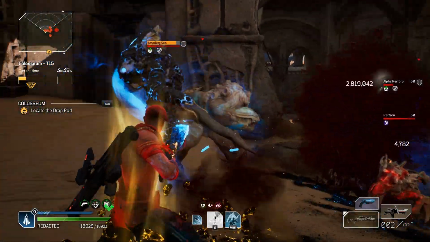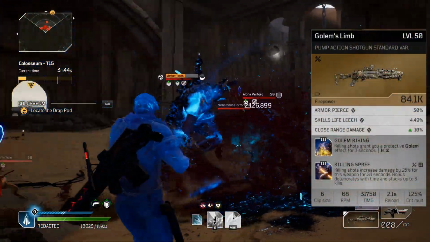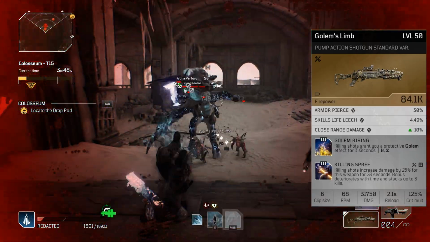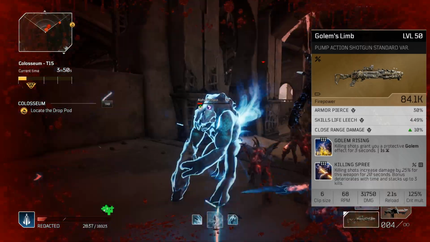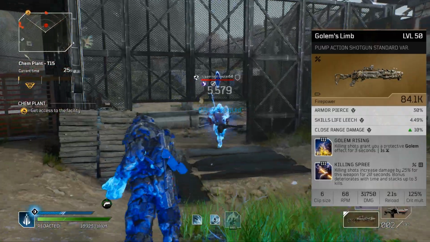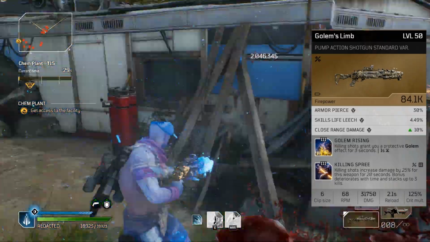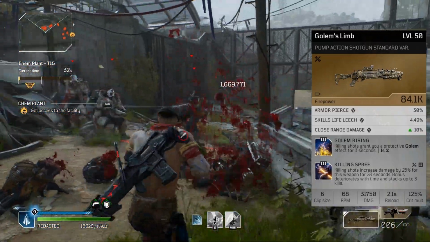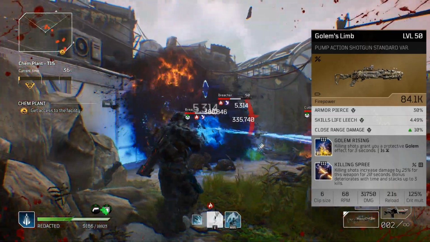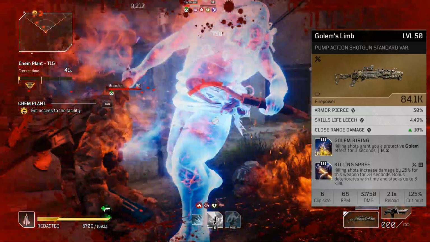So moving on from Golem, the secondary perk we have on our shotgun is Killing Spree. This helps us out because our entire build is damage focused, and our first perk, Golem Rising, requires killing shots. So if we start killing things, we not only gain Golem, but we gain 25% weapon damage for 20 seconds, and that stacks up to 3 times. So if you kill one guy, you have 25%. You kill another guy, you have 50%. Kill another guy, you have 75% for 20 seconds. 75% damage. That's a lot of damage for 20 seconds.